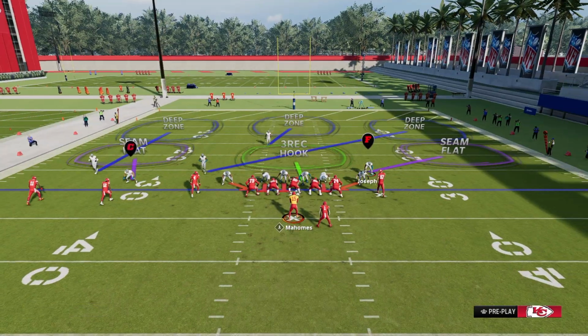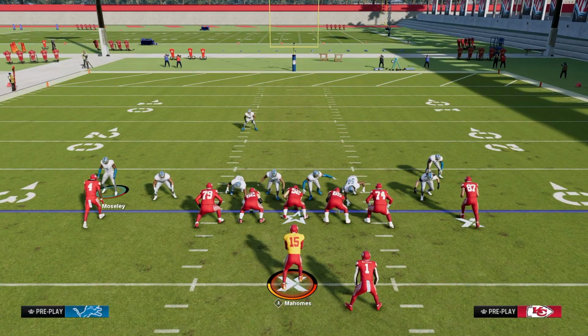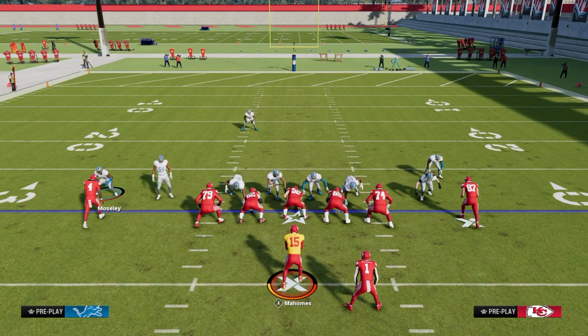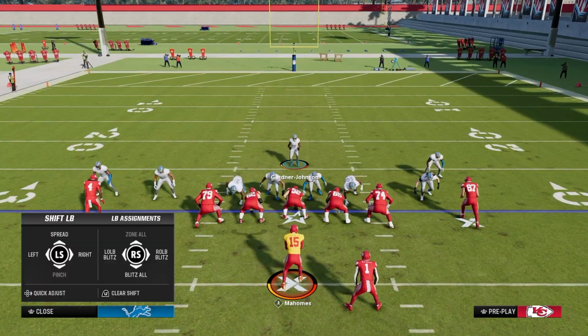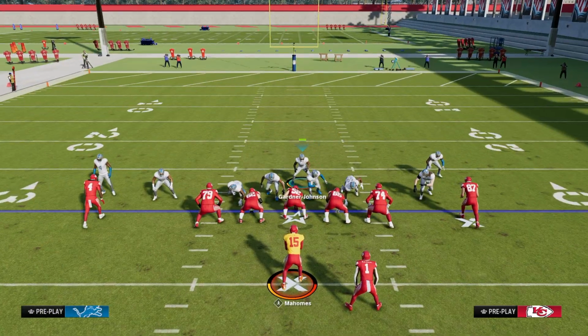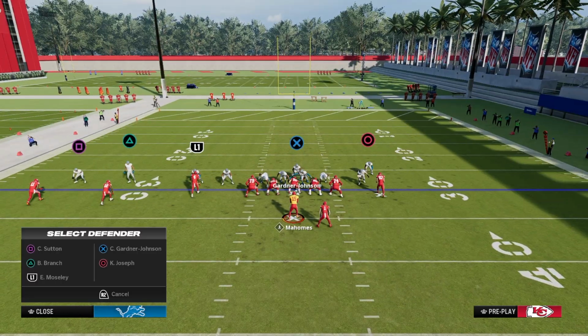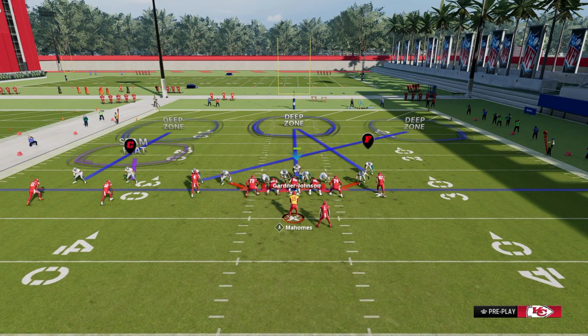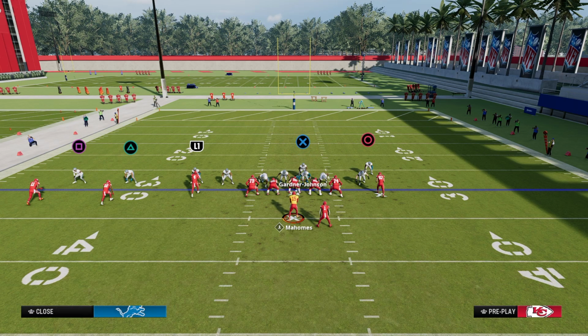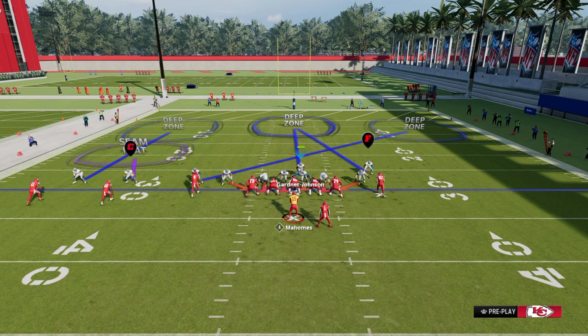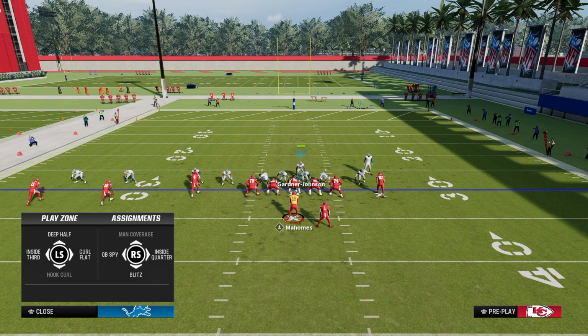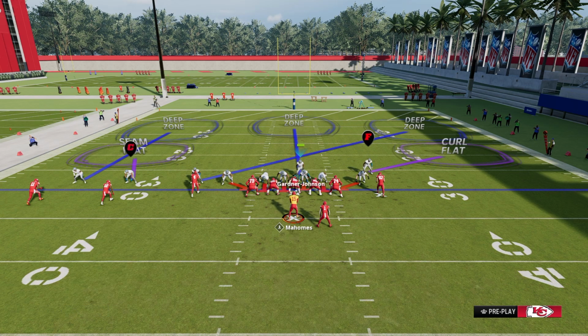Okay, so as you see here, with this LB blitz, this guy is in a third. The reason this is going to be good is because when we come down like this and send heavy pressure, we have a cross-field safety third, and this right side guy is still a safety. So you can still put it inside third if you wanted to. This third is going to do a good job against crossing routes, and it will actually do a really good job against corner routes. And you can just put this purple here.